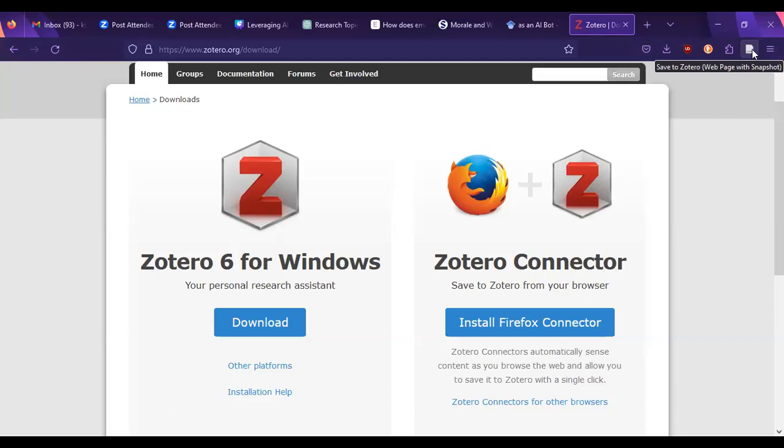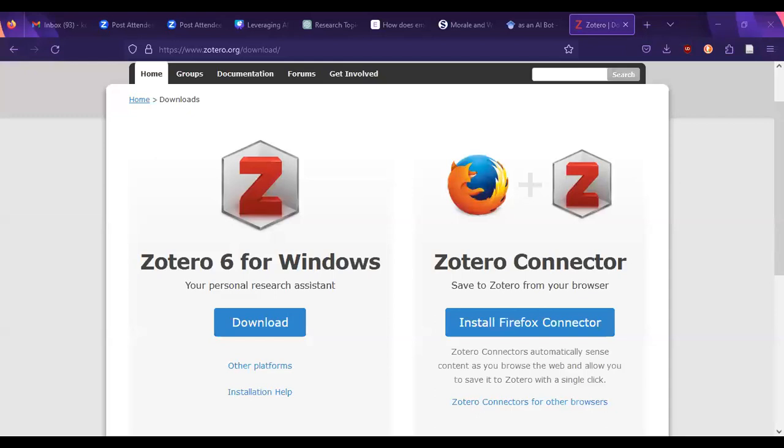So after installing Zotero and the connector in the browser, it is also important to make sure Zotero is also installed in the word processor that you're using. So let's say you're using Microsoft Word.